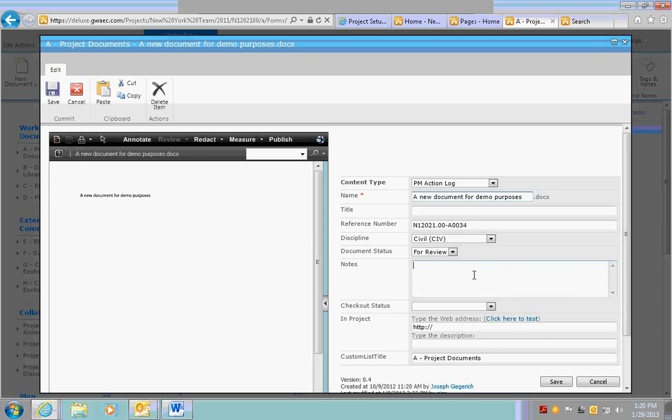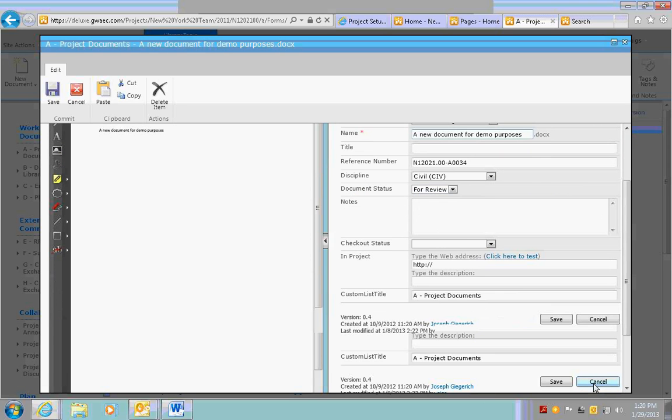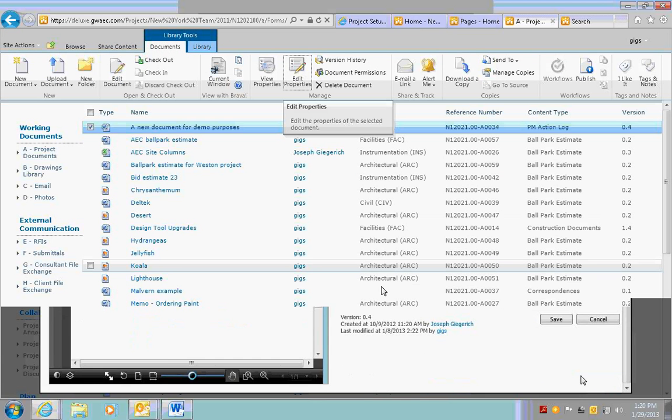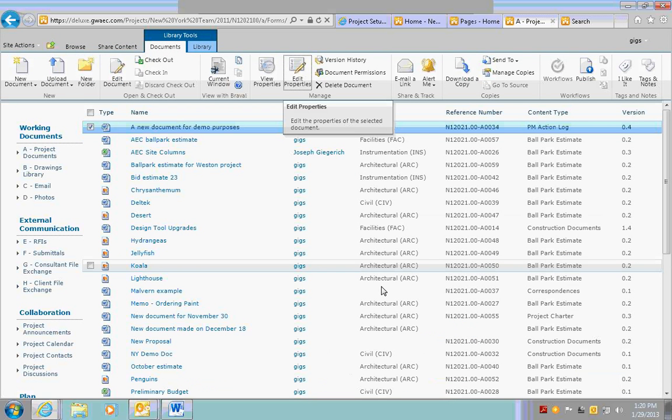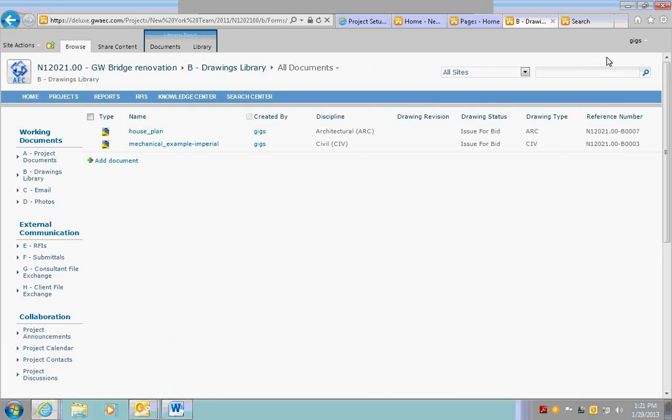When you go to the screen itself, we get to see, in this case, a Word document, and it's previewed. And these tools, which we're not going to go into here, actually work right out of this preview pane, right out of just the edit section of the document's properties, which is pretty slick. And you'll see more of this as we get into search later. Likewise, we go into the drawings library where we'll start getting a little bit deeper into the Brava demonstration. Likewise, we have this auto numbering of AutoCAD, or in this case, DWGs as well.